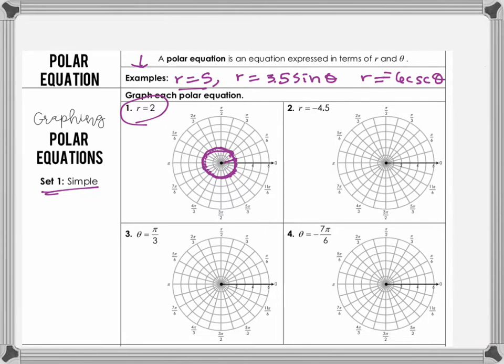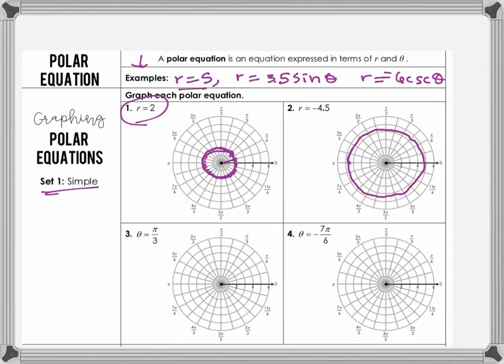So r equals -4.5. Well, okay, that really doesn't make a difference that it's negative, because if we're going backwards, 4 is right here, so 4.5 would be in there, and negative would be just in the middle of this circle. So you would just draw a circle in the middle of that circle. Now, you don't need this little line right here. That was just me. So that's r equals -4.5, which would be exactly the same thing as r equals 4.5.